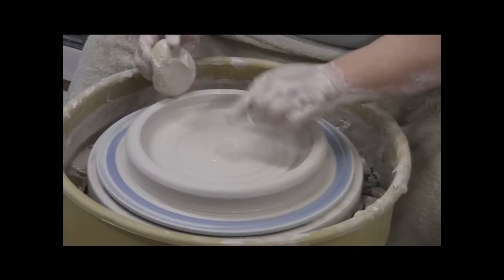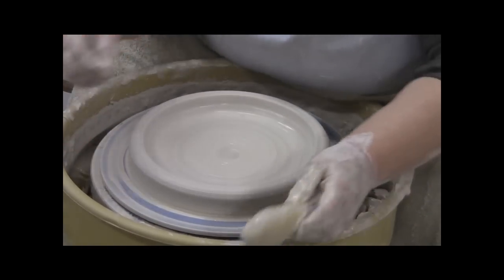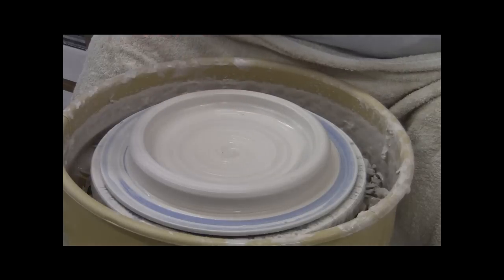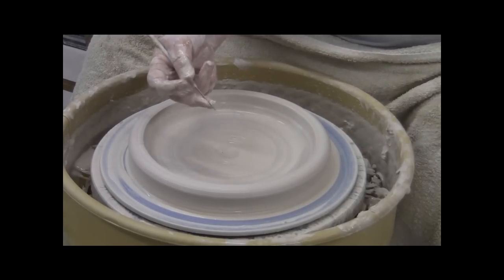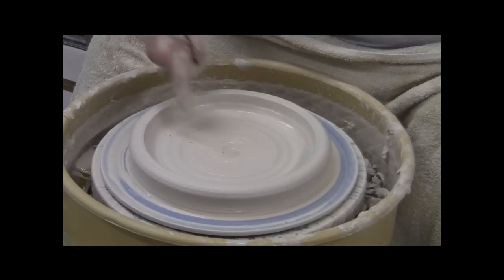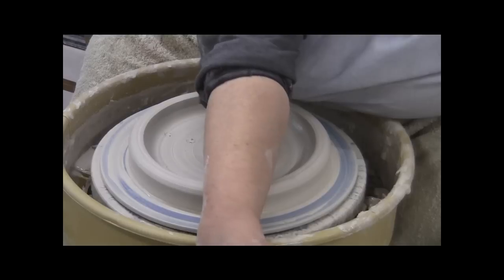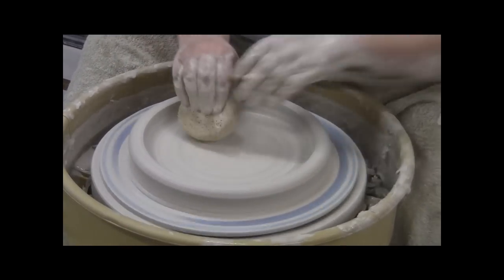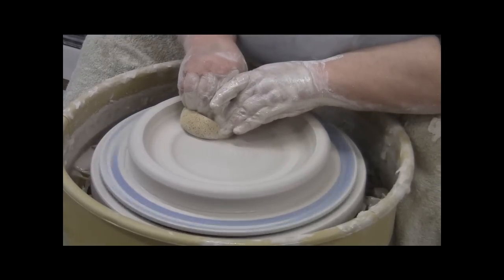So that's the bowl of the plate. I'm now going to measure, starting in the very center, where I want approximately three quarters of an inch. Three eighths, maybe. As I go out, you can see it gets a little thicker here. You want to keep working on the center until you have the same measurement here and here. I'm not going to spend a lot of time on this because we want to get on to showing how to throw a rim.